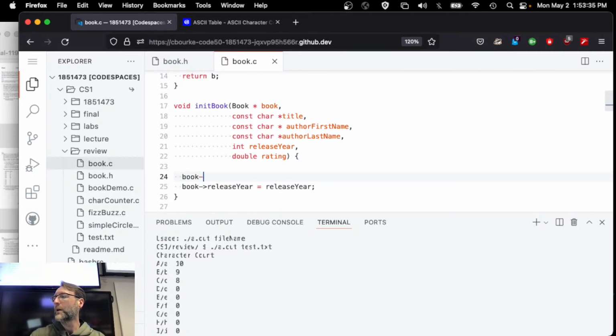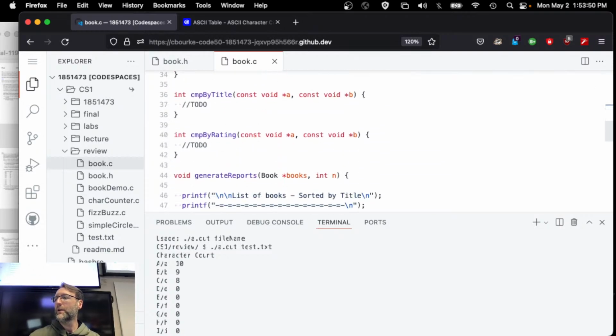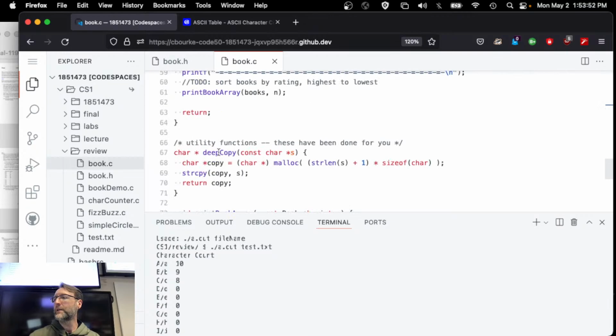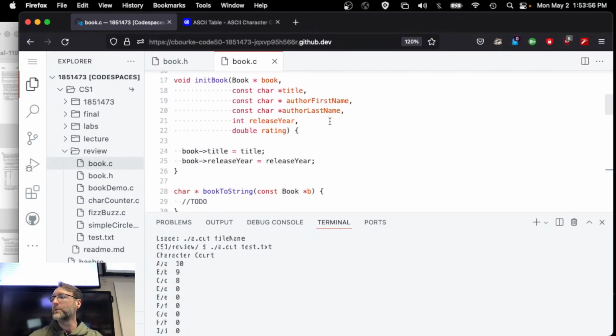Otherwise, book title is equal to title. Is that right? That's right in one sense. What kind of copy is that for the string? It's a shallow copy. Fortunately, we have a nice string deep copy function given to you. Let's use it.